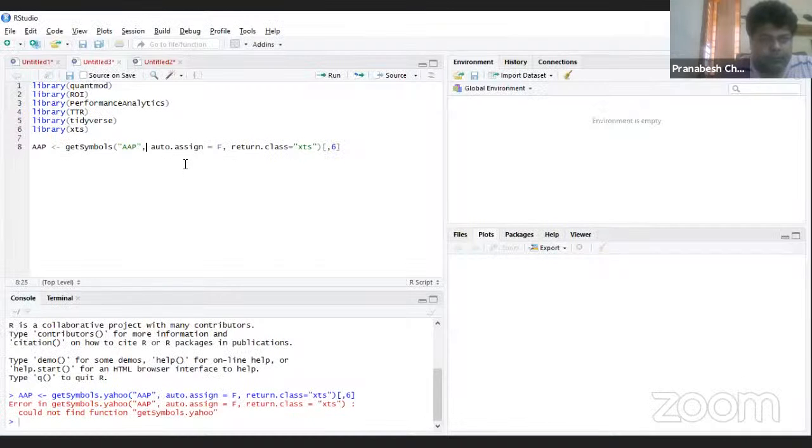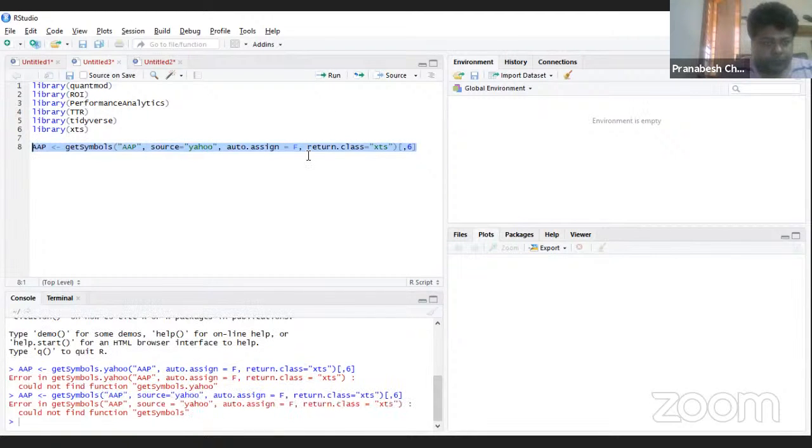I think here we have to get the source, like this, because I'm using that. Is there some spelling mistake? getSymbols here.